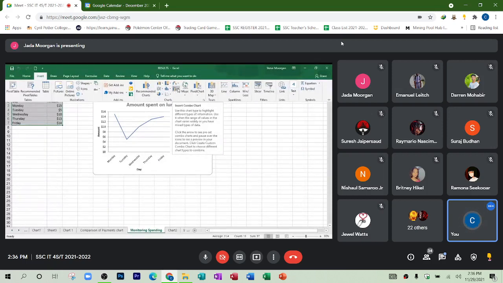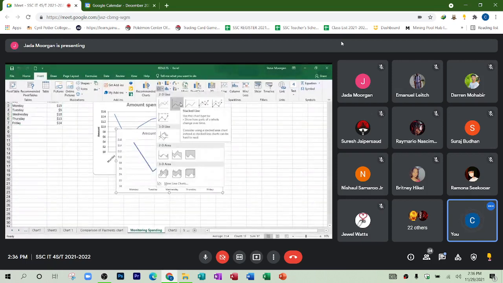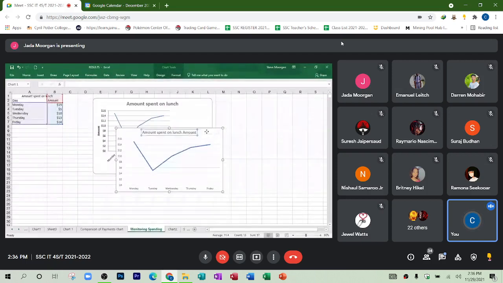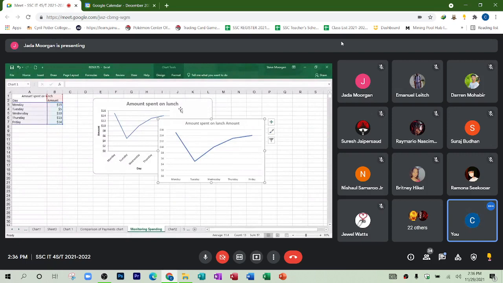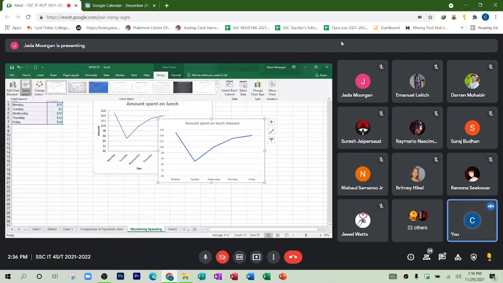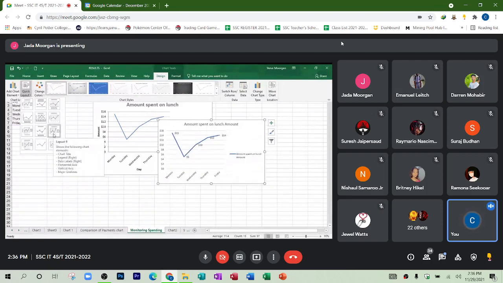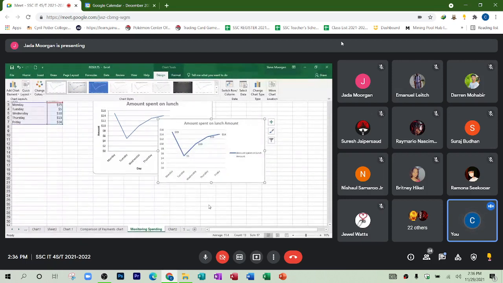We want a line chart. Good. So we have a line chart there. We can easily add in our quick elements. Quick layout. Number 9, and add in all of our necessary elements that we need here. Good. So you guys should know how to add your axis title, your horizontal axis, your vertical axis, how to edit the main title. When you're moving a chart, how do you move a chart?